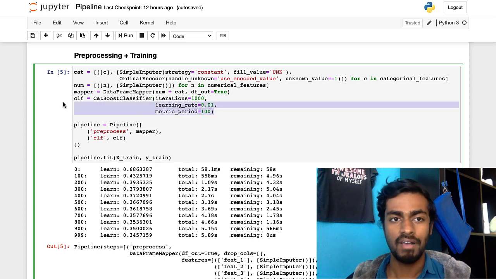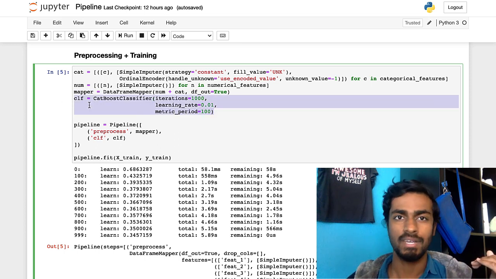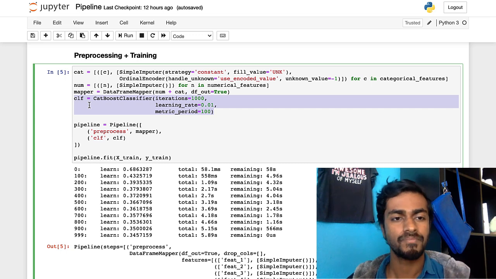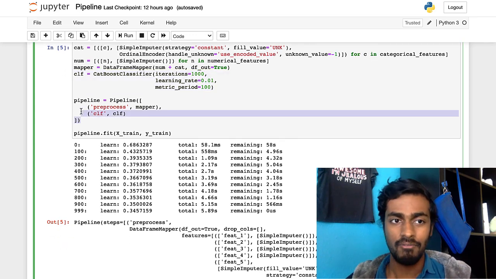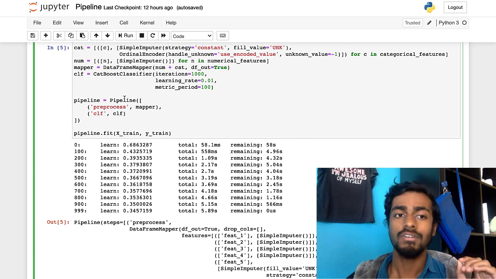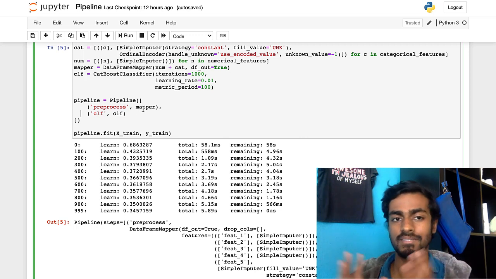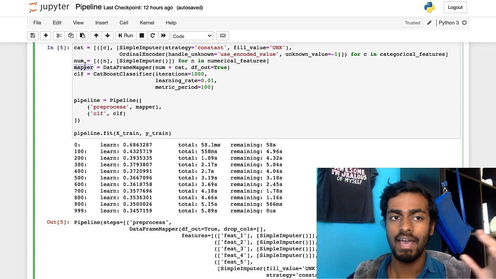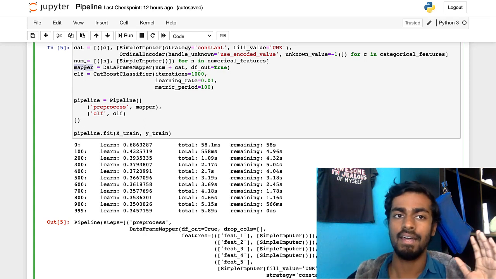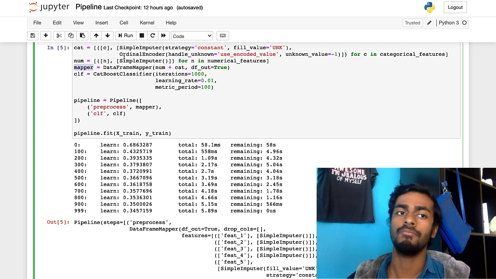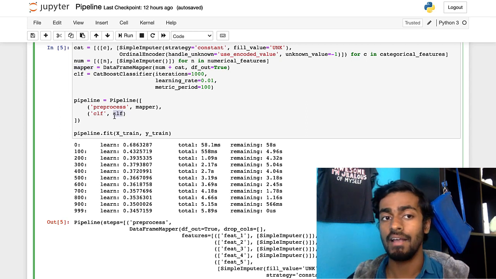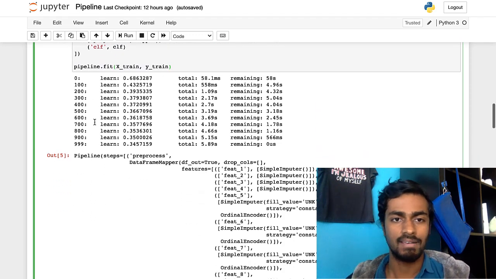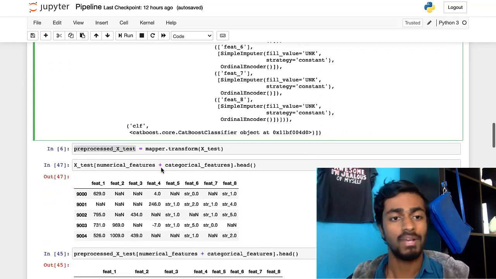And we also have a classifier that I've just defined, a very rudimentary CatBoost classifier that will work on this data. And now we have this pipeline that we're implementing, which will basically say, hey, first we're going to pre-process with this mapper that I've created. And this will perform the imputation and the encoding for categorical variables, and it'll perform the imputation for all the numerical variables. And then it'll pass that data frame into the classifier, which will be used for training. And then we just fit this entire pipeline together with our training data. And this is all the training that happens, and poof, we're done with training.